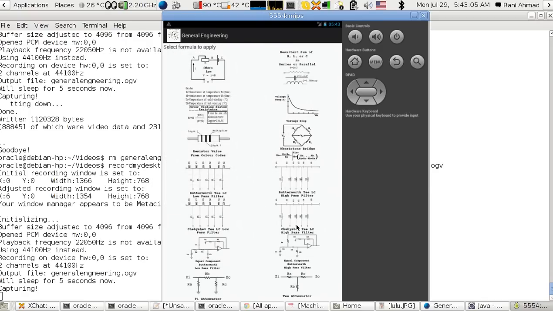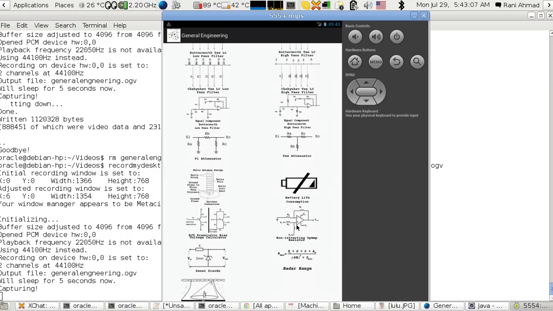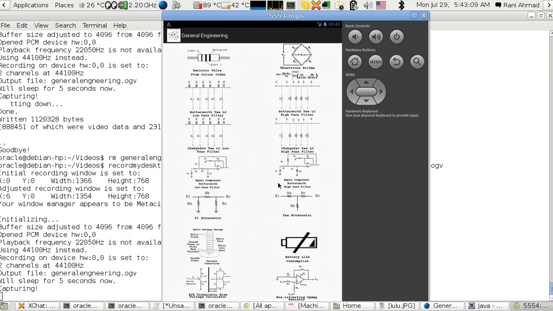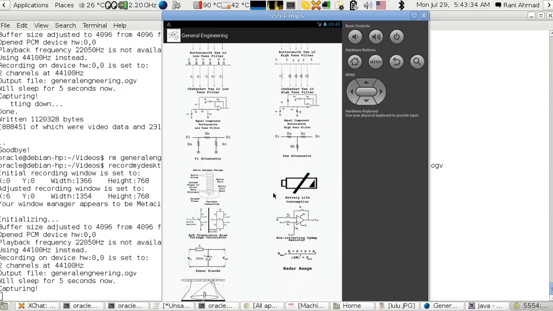So I have a low pass filter, high pass filter, Butterworth and Chebyshev, LC filters of course, and I have equal component Butterworth low pass filter and high pass filter. I have a Z attenuator and a T attenuator calculations.